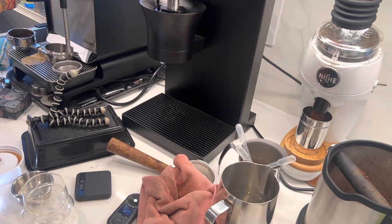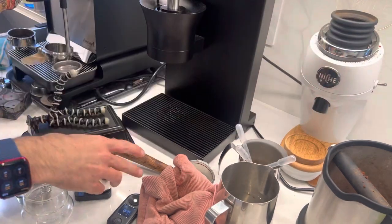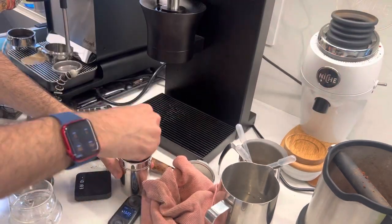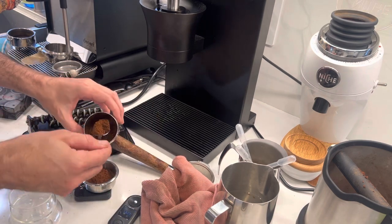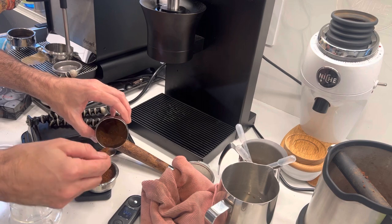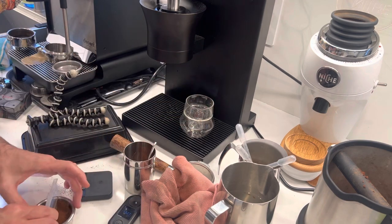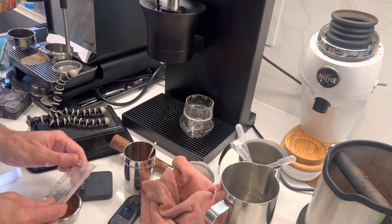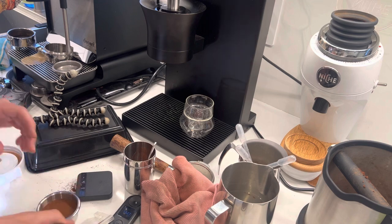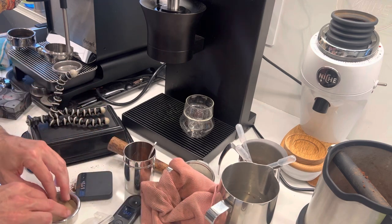This is something I worked on a few years ago. I've stopped putting paper filters in my pucks for the past 2 years, and I've really been trying to see what I can do without them, because I just don't like that extra step. But I found that the paper filter in the middle of the puck performs better, because I think what's happening is it's redistributing water.